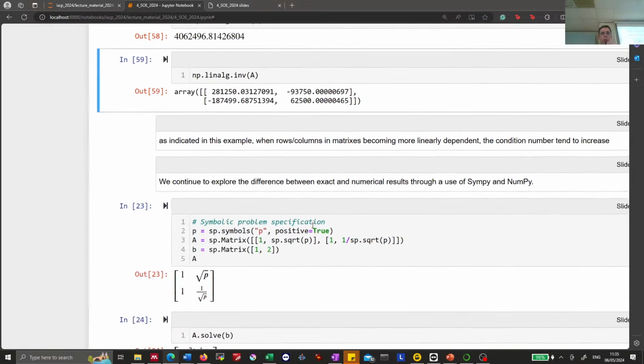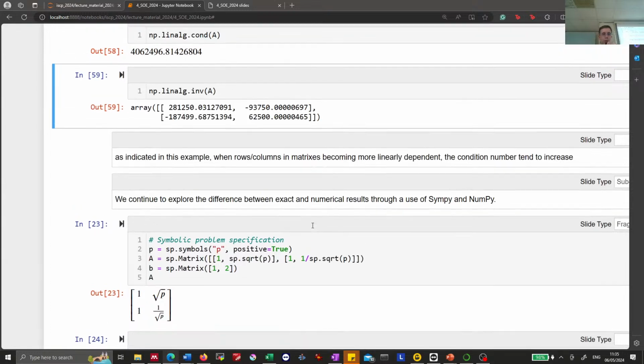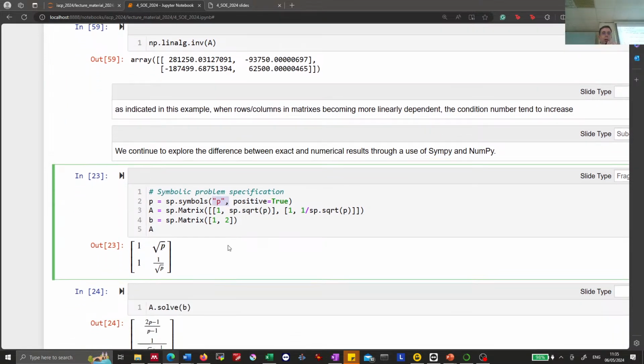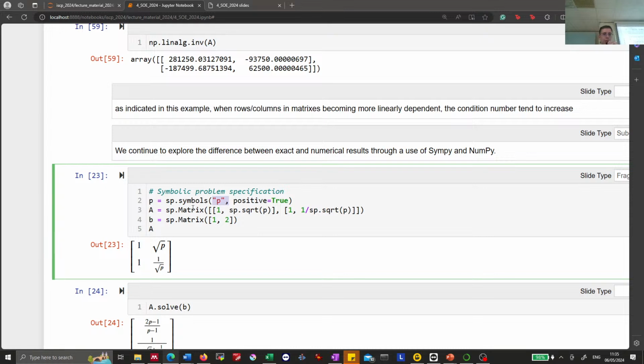So how do we analyze this with more rigor? We already saw that the issue becomes more severe if we see linear dependence in the vectors constituting the matrix. Now we are using SymPy, and I already showed you how to make a matrix in SymPy. To make vectors in a matrix linearly dependent, I just need to have the same numbers in the rows.